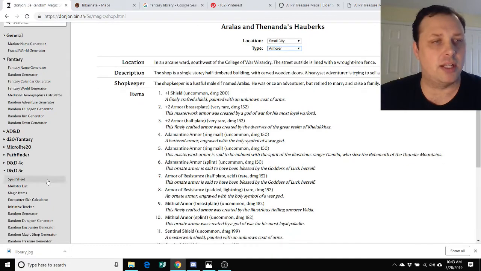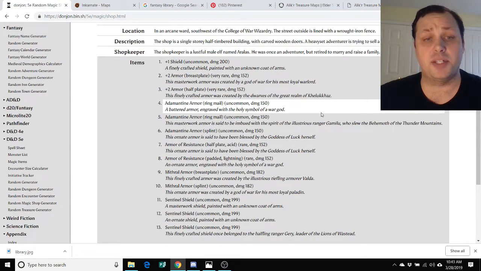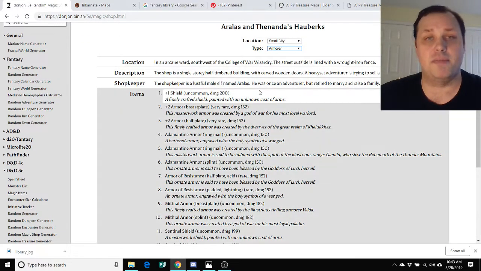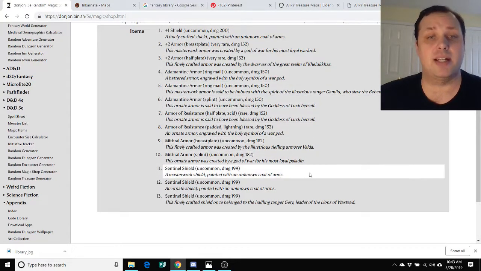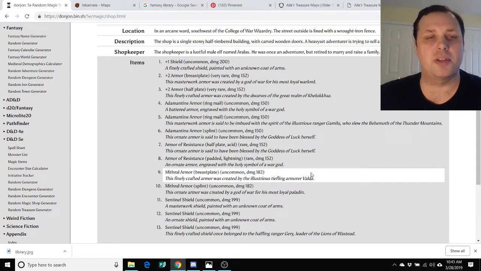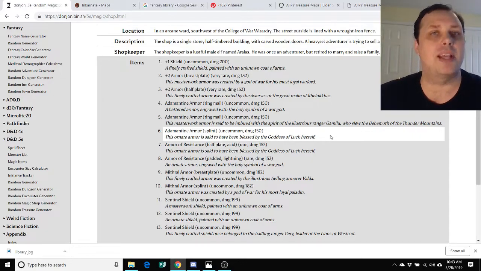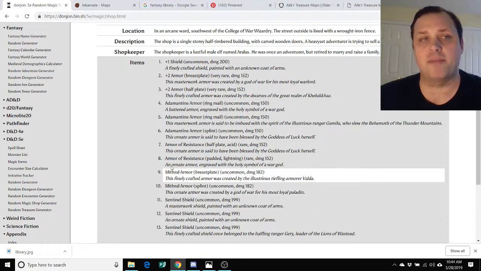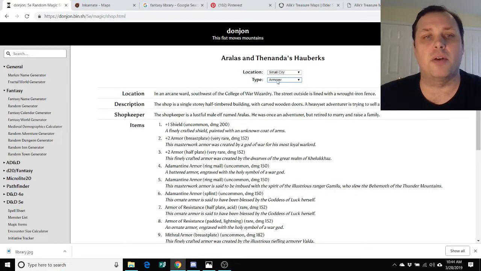Well, I can go in here, click on D&D 5th edition, click on Magic Shop Generator, use a couple of drop downs, and all of a sudden within seconds, not only do I have the location, I have a description of the building, I have the shopkeeper, a little bit of backstory for the shopkeeper, and what he has in stock. Now, it doesn't have prices. There's a lot of online price guides that you can find, or you can just use however the economy is in your game. I find it varies from table to table, but this at least gives you some inspiration on what they may have in stock. And I love how much variety you get in your items as well.